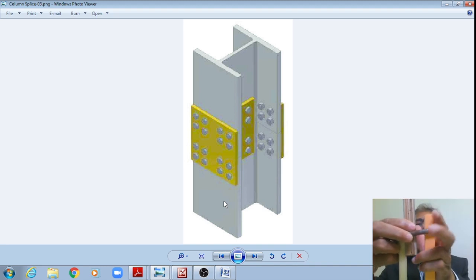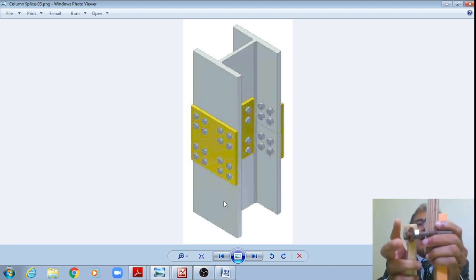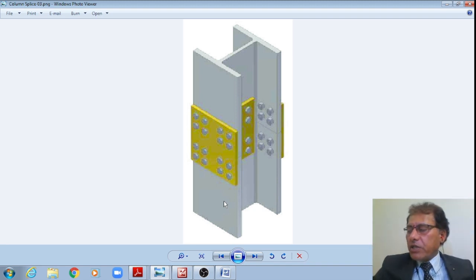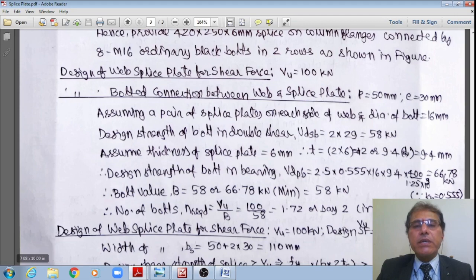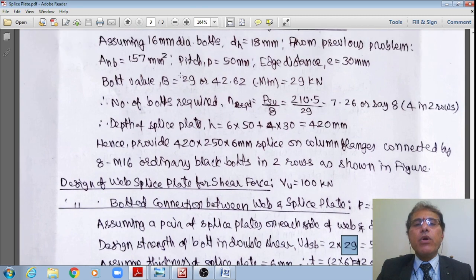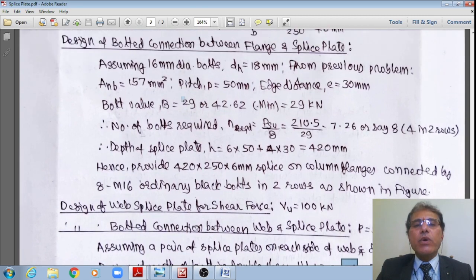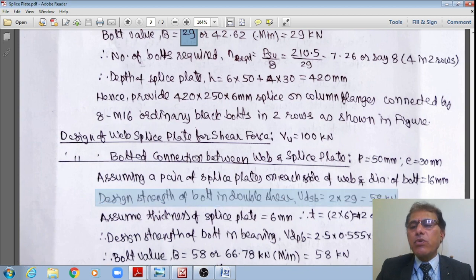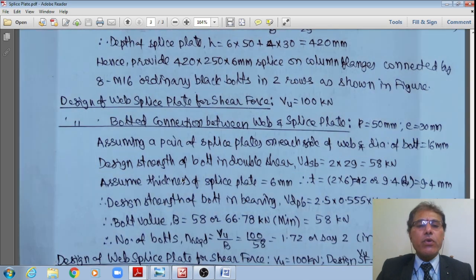This is how one shear plane as well as another shear plane, so the bolts are in double shear. Hence the strength of the bolt in double shear: we already obtained in the above heading the strength of the bolt in single shear as 29. Therefore the strength of the bolt in double shear is equal to 2 multiplied by 29, 58 kilonewton.